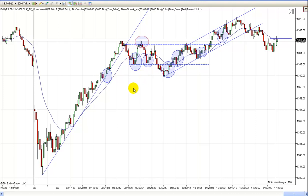And I could see how you probably got fooled, and this is just about the time you finally think it's time to go long, short again, then it takes off and goes up, and then it reverses. And basically all we did was we started off real strong, and then we went into a trading range. And here's your trading range right across here.